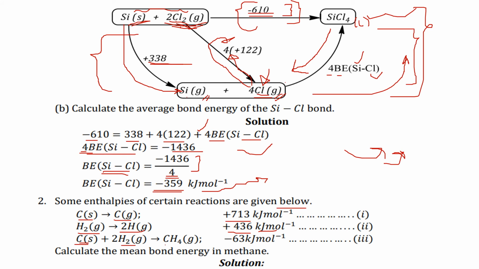And then the reaction between carbon in its standard or normal state with hydrogen, we are going to be forming methane. So this is our general reaction, and these are going to be the atomization reactions. So make sure that you place them in terms of Hess's formula so that we can determine the average bond energy. Average can also mean mean. So that's why here we are prompted to calculate the mean bond energy that is formed with methane. And let's look at the solution for that.